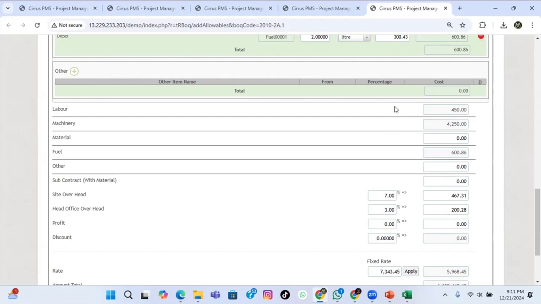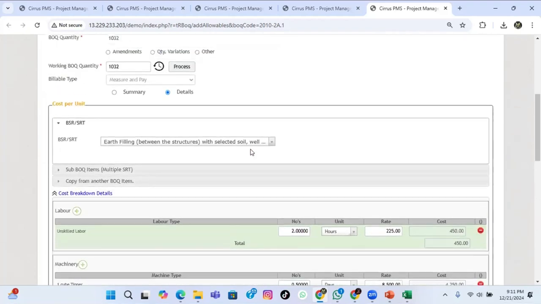Another thing I want to explain. Here we show BSR or HSR, and most of the BSR and HSR information is in the system already. The updated information we are also updating yearly. Another thing is sub BOQ items.